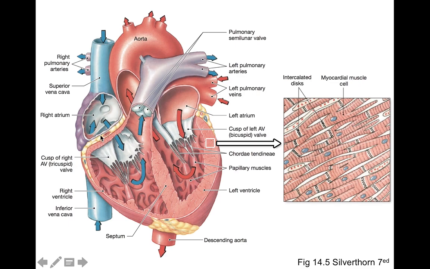So you can see here, just off this figure, there are two important sets of valves. You have the large atrioventricular valves, which lie between the atria and the ventricles. Specific names are given to them. On the left side of the heart, these are called the bicuspid, and on the right side, it's called the tricuspid. Or you could just refer to them as the AV valve, atrioventricular valve. And then you have two sets of valves between the ventricles and the arteries. These are the semilunar valves, obviously, which stop blood flowing from the arteries back into the ventricles.